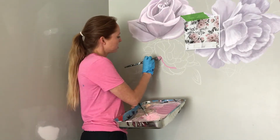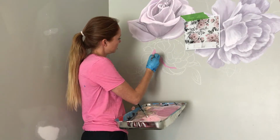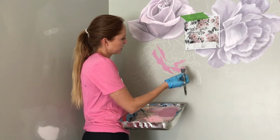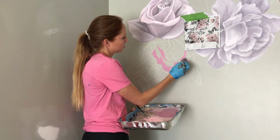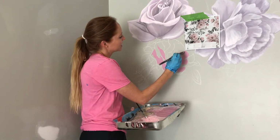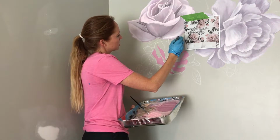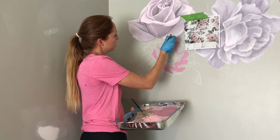I am just going through and putting dark pink in the dark places of the flower. I might speed this up a bit because it's kind of boring. It's really satisfying to cover a lot of ground when you're just blocking in, but that's all I'm doing right now, just blocking in. I might just fast forward through this little part just to get to the good stuff. But just looking back and forth, filling in the areas.